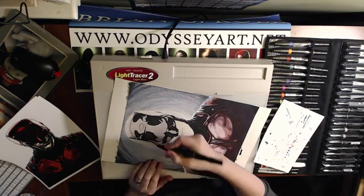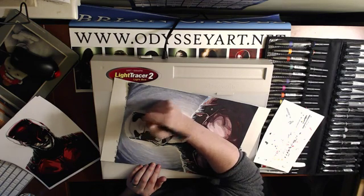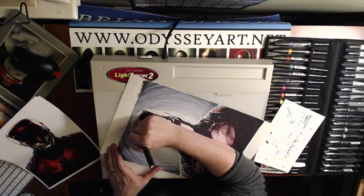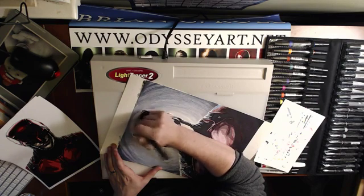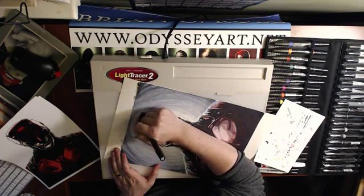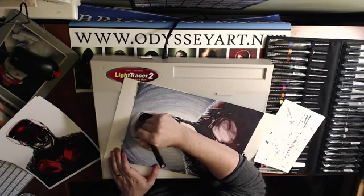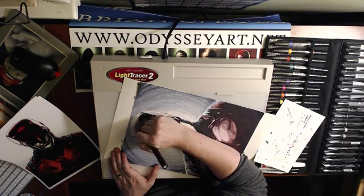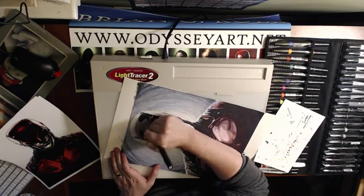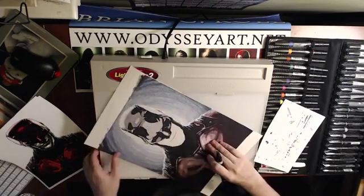I have a Cintiq, which is very nice, very fancy. It's one of those where you can actually draw on the screen, and it's very nice, but it's not what I'm used to, and also the screen that you have to draw on is a lot smaller than my regular monitor, so it's just hard getting comfortable with it. So someday I'll get the big, really big monitor, fancy one, but not today.